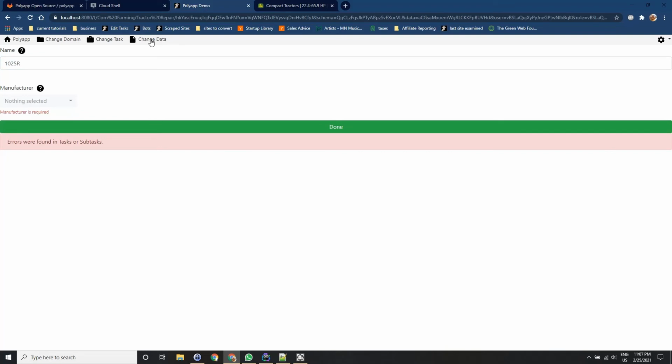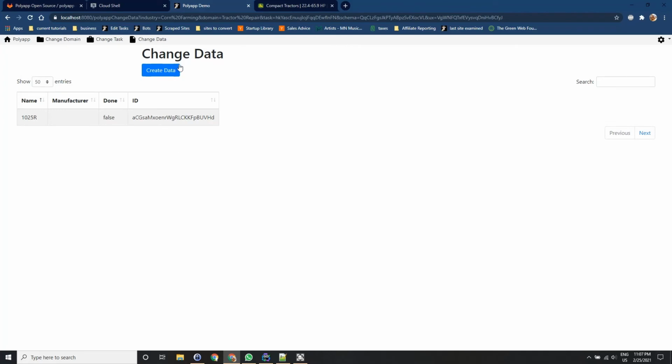So I'm going to hit change data, which will bring us back to a page where we can see all data related to this new form we've created. We can see our data's here. We can see that it's saved the name.